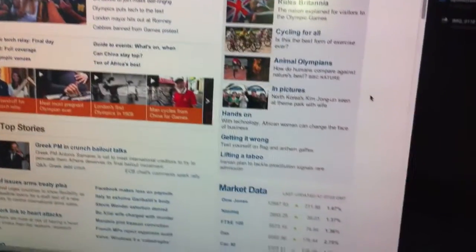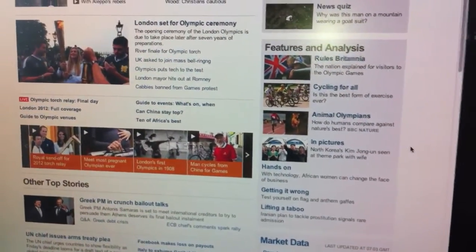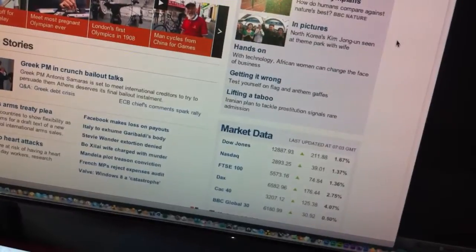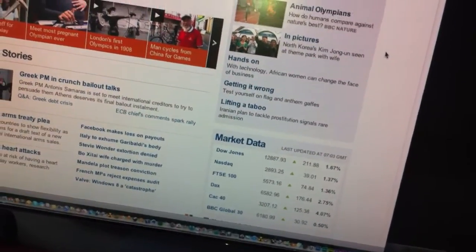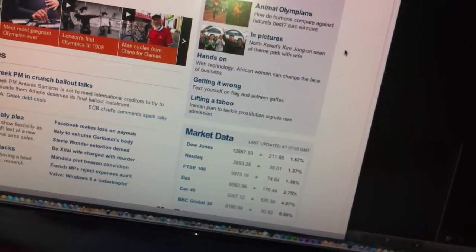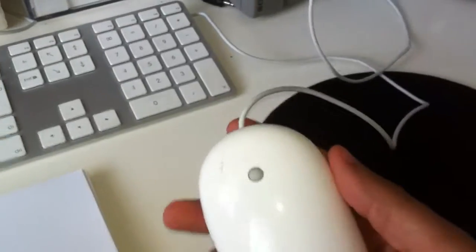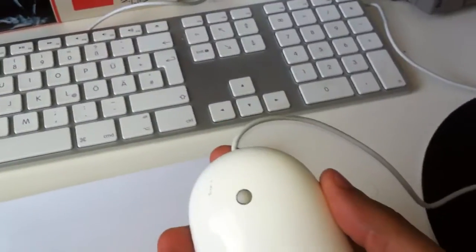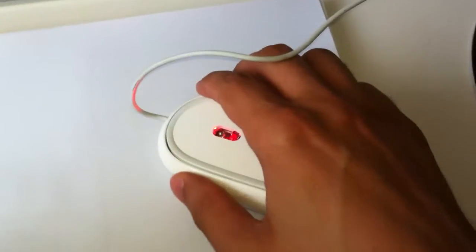My first solution for this problem is just to think easy and to try to clean it with the first thing which you have on your table. If, for example, paper, it has to be clean before. I have some paper here, and you just have to take your mighty mouse and pull it on the paper.